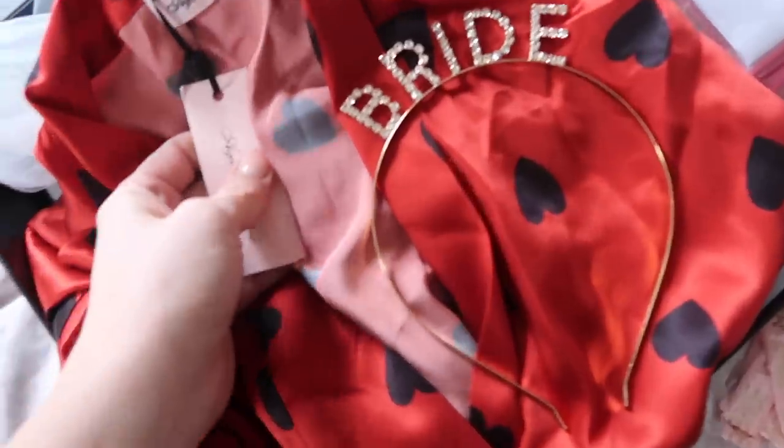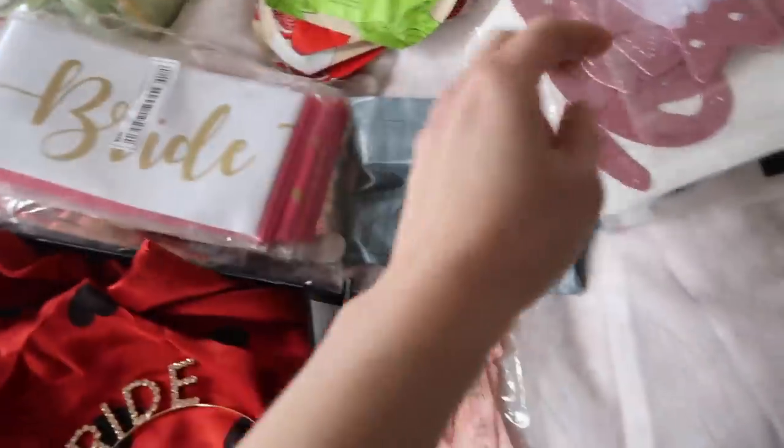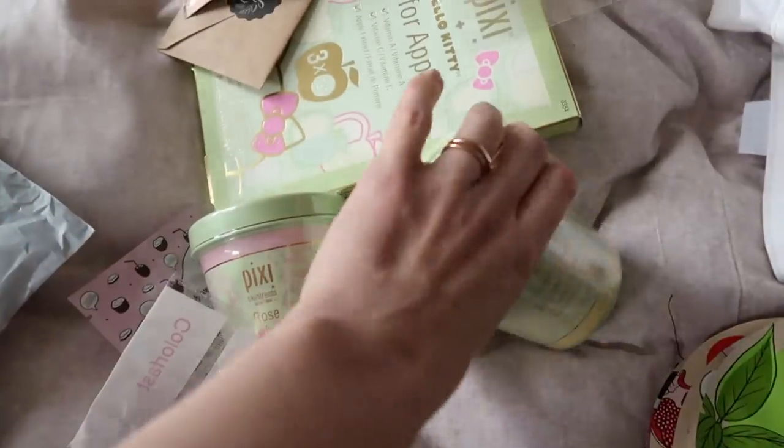I'm putting together a little gift box for my sister that I'm going to put on her bed at the hen party. I bought her some PJs, a veil, a headband, and a little nice dress to wear on the Saturday if she hasn't got one herself. There's also a little robe, a bride thing, a love heart top, and loads of face masks. Then basically just loads of little decoration bits. Got her sash as well, and I'm taking some face masks for the pamper party. The itinerary came today as well, which is great.